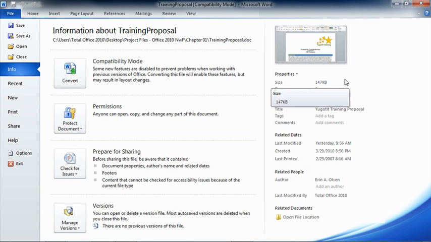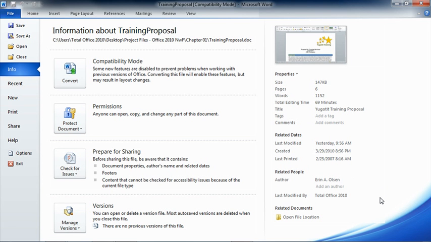We can take a look at the basic things, like the size of the file, how many pages it is, how much editing time we've had. We can look at all kinds of dates, such as when it was modified, created, and last printed. We can also talk about people, because another one of the priorities for Office 2010 is not only the sharing of documents, but also sharing them with others, knowing who's working on things, who modified it last, and those types of things. Here you can see that I am the original author, but when it talks about who last modified it, it says Total Office 2010, because that's the profile I'm currently logged in on in this computer.